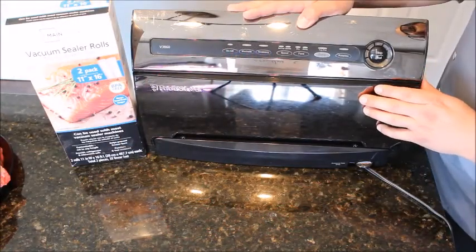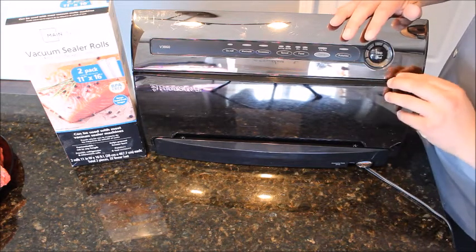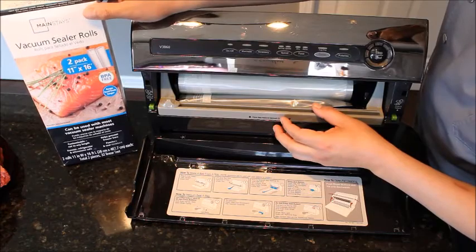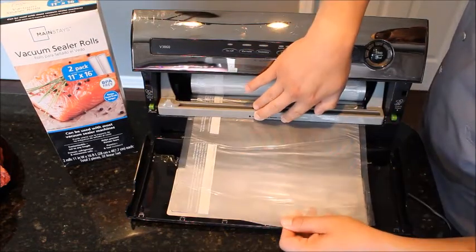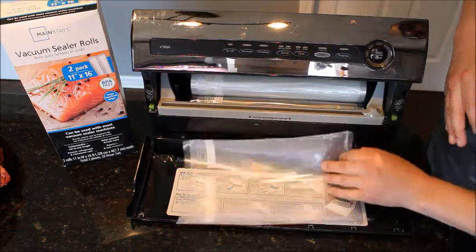Alright. Okay, so here is the vacuum sealer machine. It has plenty of different options here. We'll start off by opening this up here. And inside we actually have vacuum sealer rolls ready to go. This is great, makes it convenient. You just pull that out. You choose your size depending on how much room you need. Press that down, give it a nice slice, and there's a bag.